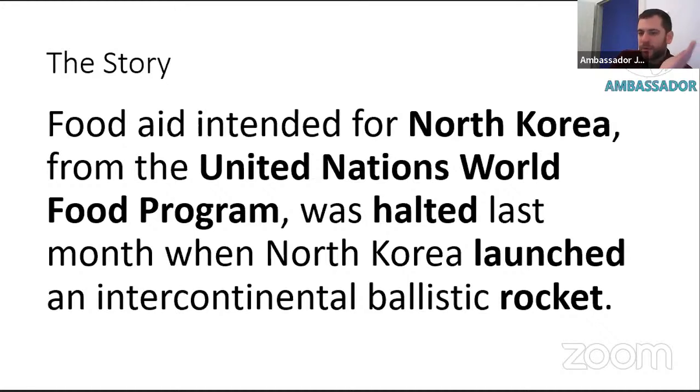Food aid intended for North Korea. And then you'll be surprised, but you can hear who's not participating. Students can hear the other students pronouncing the words. They don't feel like they're on the spot. It develops a certain rhythm to it. It's often called choral reading, and it really does not work well online.